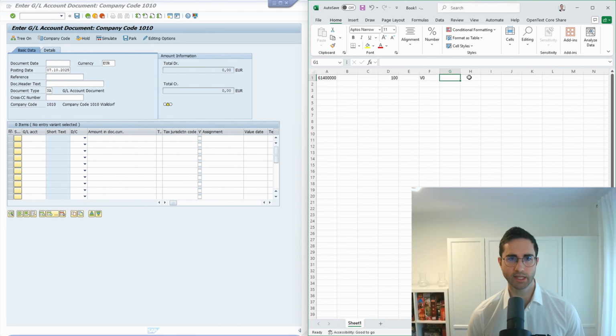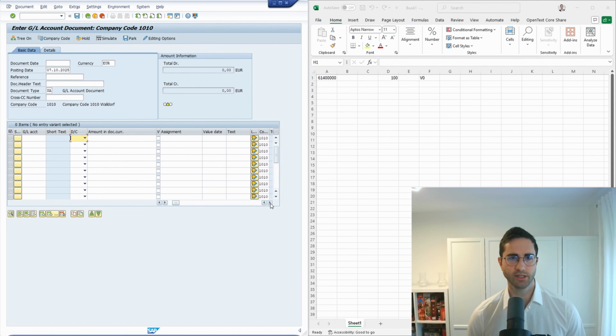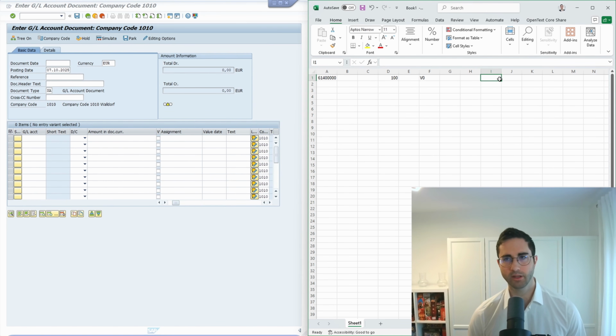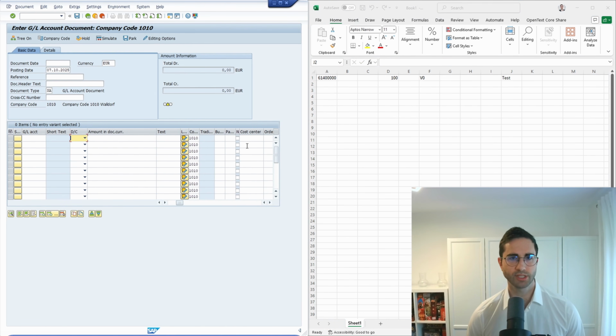Then the next one here is the assignment. And let's continue. For example, the value date we leave empty, and for the text, for example, just enter test. Then we would like to continue until cost center, and here we can see two restrictions. We have a button that we have to ignore.